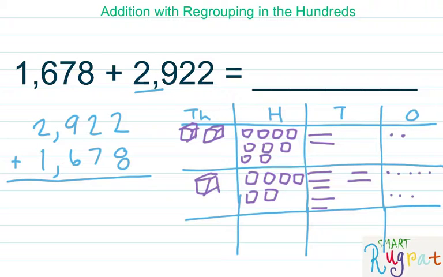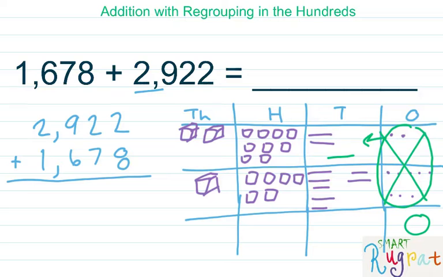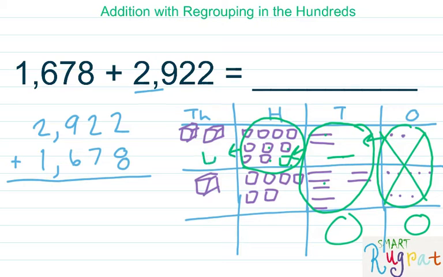So 8, 9, 10, stop, circle it, make a 10, cross it out. There is nothing left over, so I'm going to put a 0. Now let's count the ten rods. 1, 2, 3, 4, 5, 6, 7, 8, 9, 10. Stop. Circle it. Now we got to make a hundred square. There are 0 left over. And now the hundred squares. 1 through 10. Stop. Circle it. Now make a 1,000 cube. Cross it out and box what's left over. We have 600 squares. And now we have 4,000 cubes. And we can add the comma.